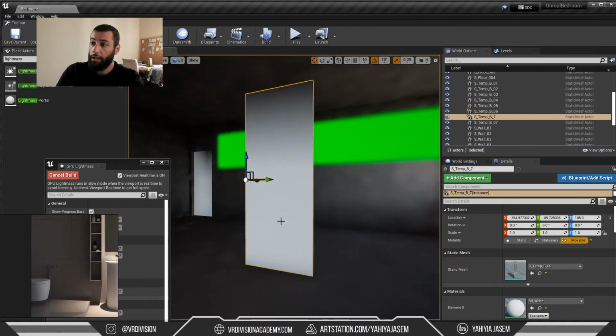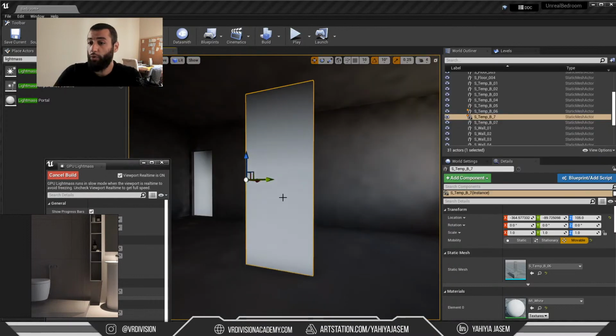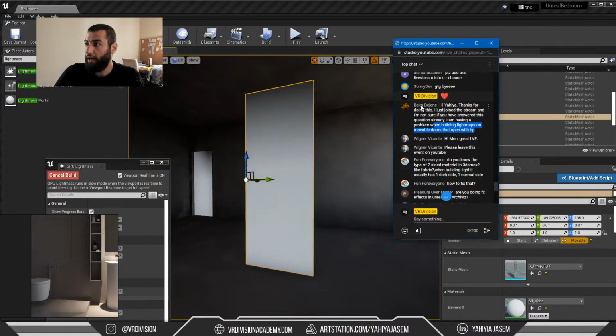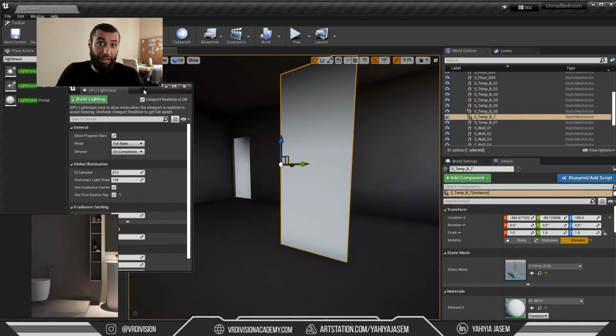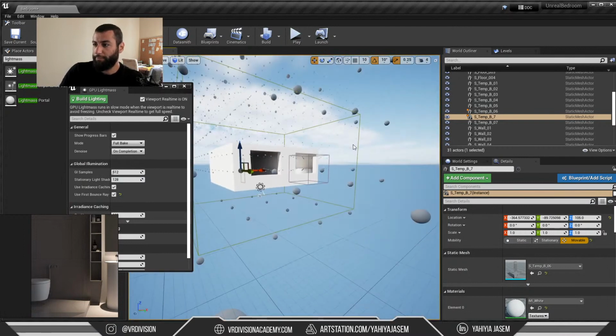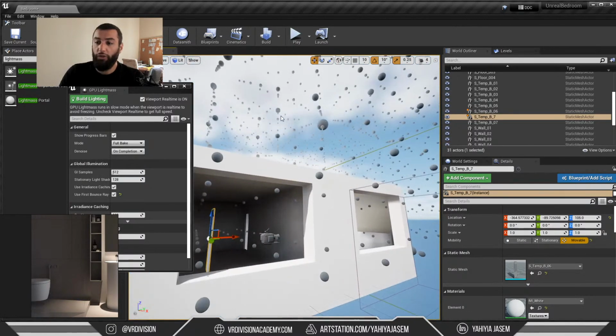Yep. So, unfortunately, to answer your question, Adam and Bika, if you currently have movable objects, like opening and closing doors with blueprint in Unreal Engine, you should use the CPU light mask in order for the volumetric light maps to work as they are supposed to. However, the main reason I was using the GPU light mask now with the volumetric light maps is because they used not to work at all.